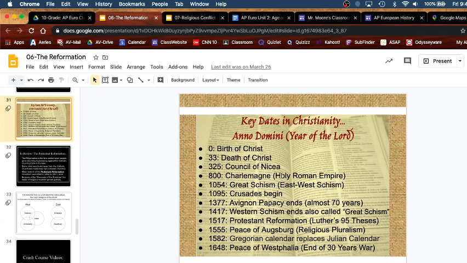But what we do need to know is that Charlemagne becomes the defender of Christianity, and he forms what's called the Holy Roman Empire. And this is totally different than the Roman Empire. It's really what we would think of as modern day Germany today and some of the surrounding areas. There's an east-west schism, sometimes called the Great Schism, when the church divides between Catholics in the west and Orthodox in the east. And slowly after that, Christians go on a crusade to retake the Holy Land from Muslims.